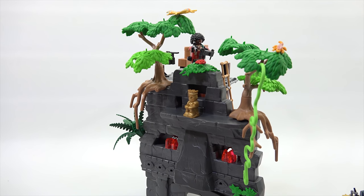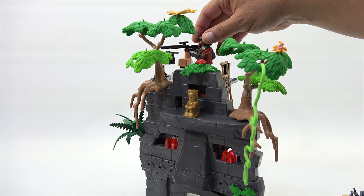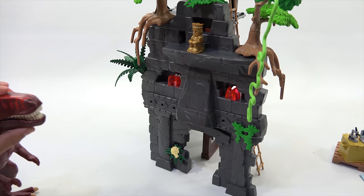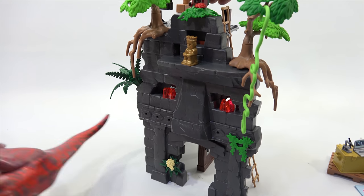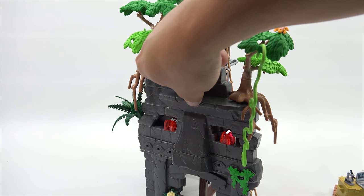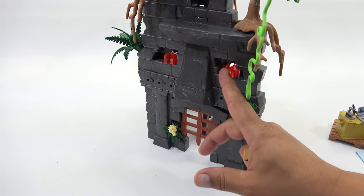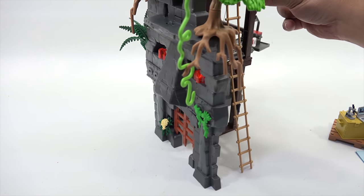Pretty neat little scene up here. So he's up here. He's got his binocular. He's looking around. Where's the dinosaur? Where's the dinosaur? Oh, I killed him already. And then we did show you the action with the door, with the drawbridge kind of door. You're just kind of moving that, and it's dropping down there. Yes. And then, really, there's quite a bit to do play-wise.